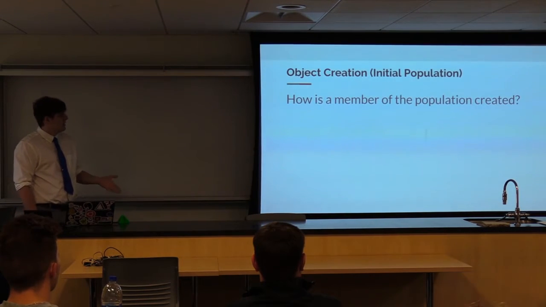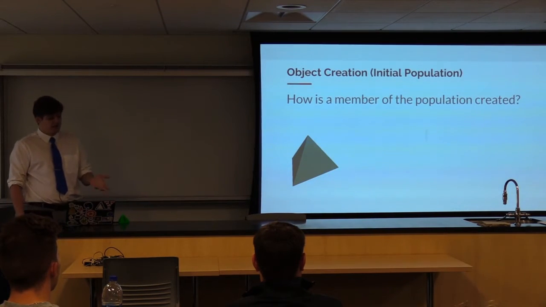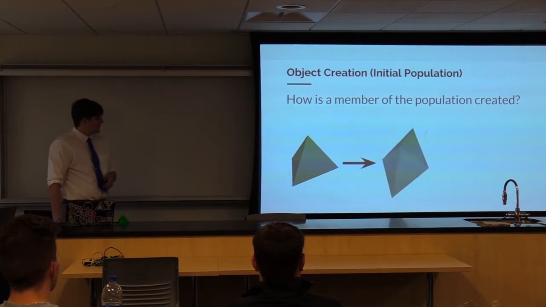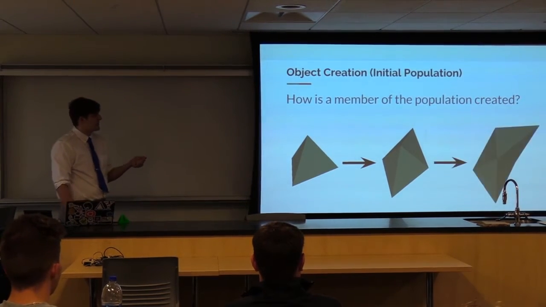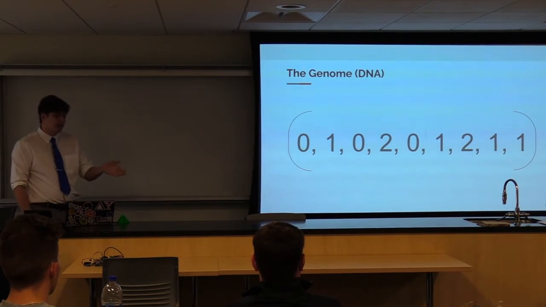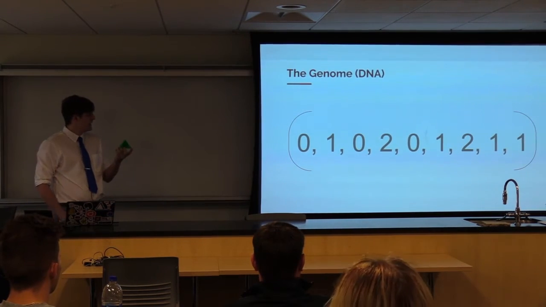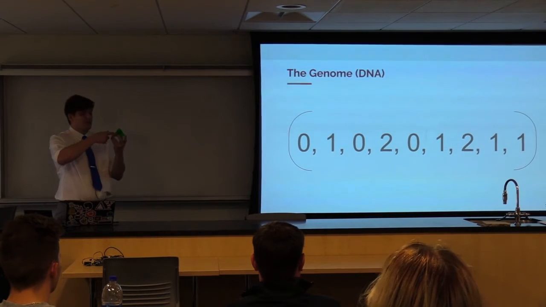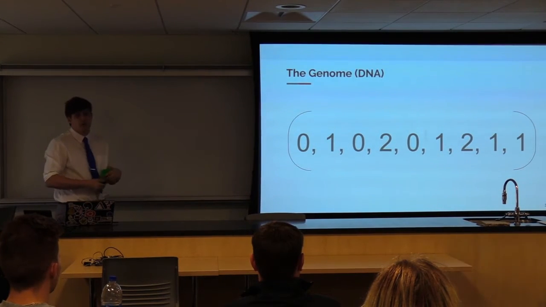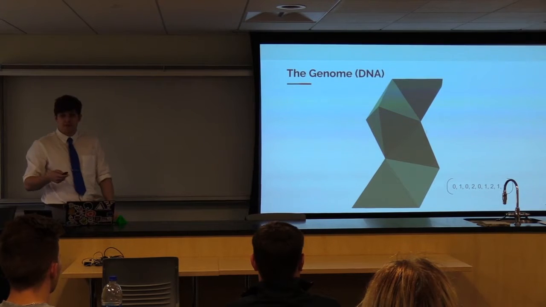So how do you actually create buildings? So I chose to use tetrahedra. Tetrahedrons are made of triangles. It's pretty easy to pop into a physics simulation and also render on the screen. And from there, you pick a face and build off of it, and you continue this process until you reach the desired size for a building. And that's represented by a series of numbers between 0 and 2. And so if you take a tetrahedron and you label the faces going counterclockwise, you would build first off of this face, and then from the tetrahedron we just made, you'd build off of its first face, and so on and so forth. And so this is an easy abstraction on top of the tetrahedrons. And also, that genome right here would actually look like this whenever it fully ran.